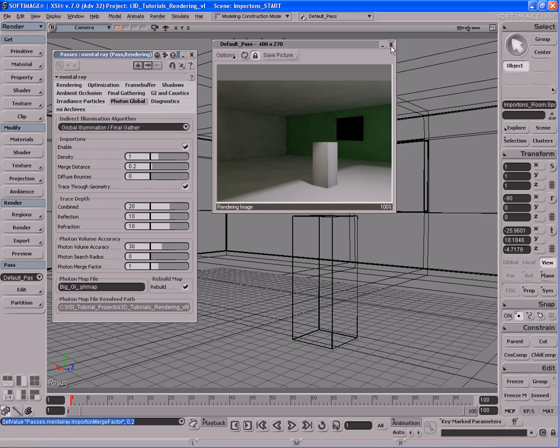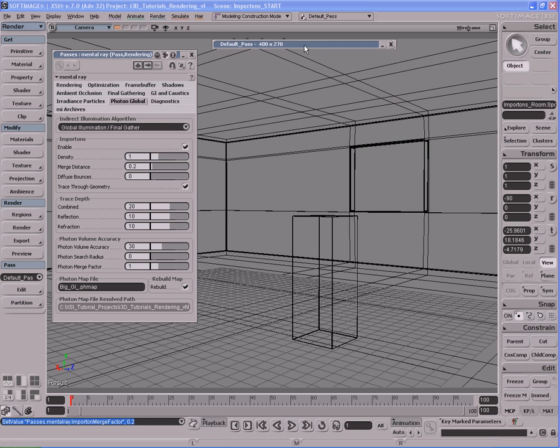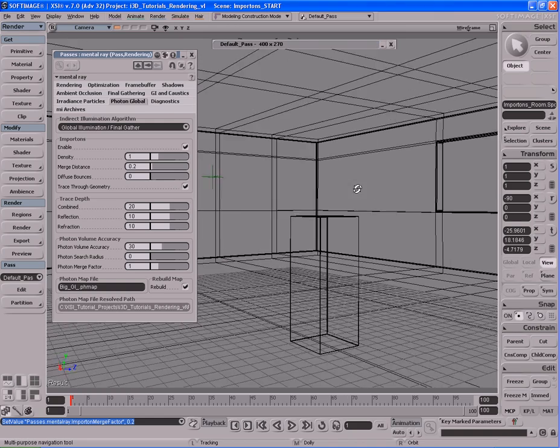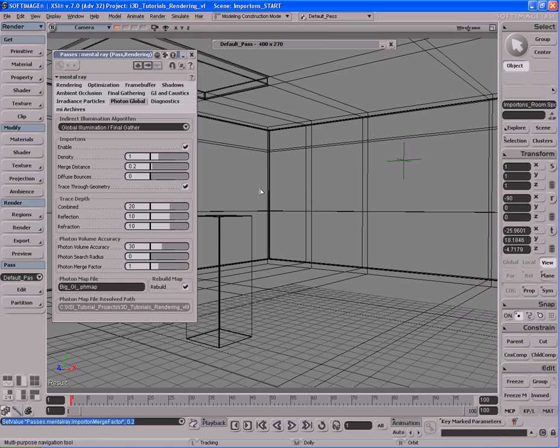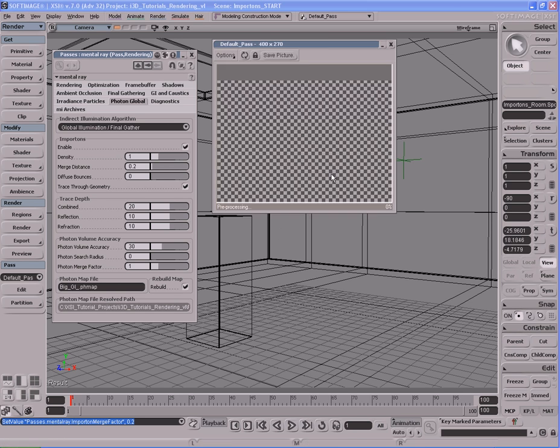Okay, so let me go ahead and just collapse and tuck away that first render, and I'm going to turn the camera around so that we see the opposite side of where we were looking at before. So now we're going to be looking at the opposite side of the room over there. And with rebuild turned on, I'm going to go ahead and do another test render here.